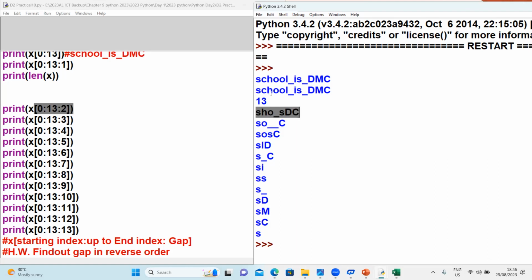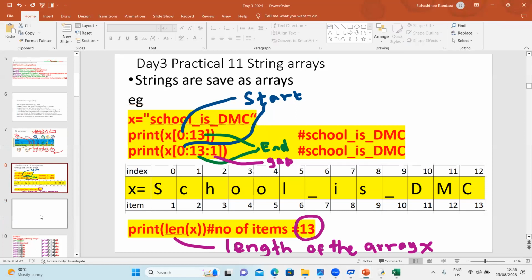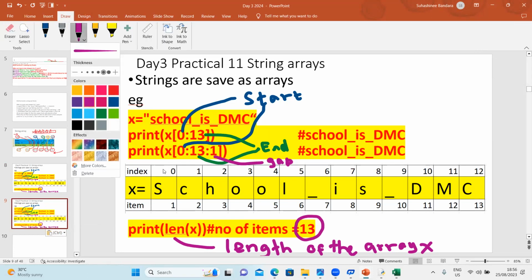Then H is coming, first O is not coming, second O is coming, L is not coming, then underscore is coming, I is not coming, S is coming as the output, underscore not coming, then we get D, M is not coming, then C. The gap is 2, so it is jumping one after the other.